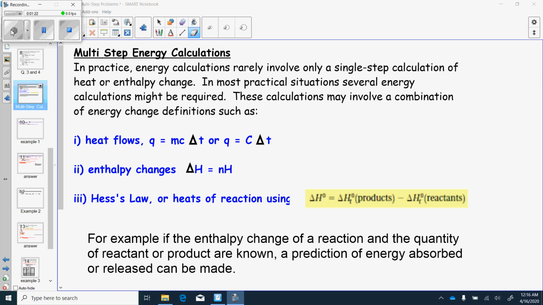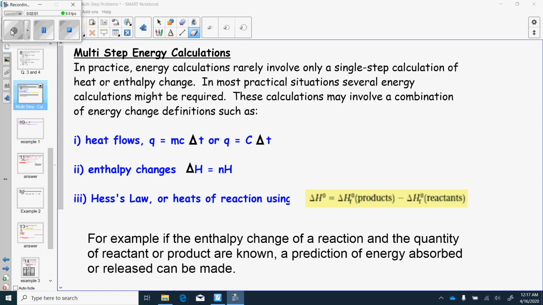For example, we started off talking about heat flow, Q versus enthalpy change. We looked at the tiers of energy changes, and that first tier was when we had temperature change, when kinetic energy was involved, not potential energy. So Q equals mc delta T, or Q equals big C delta T, that was bomb calorimetry. Then we looked at tier 2, and that was when we had phase changes, and tier 3 when we had chemical reactions, and we had enthalpy changes. So we looked at delta H equaling nΔH. That was our first work in thermochemistry.